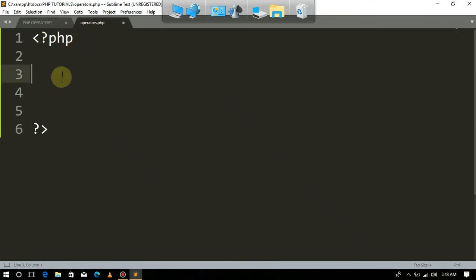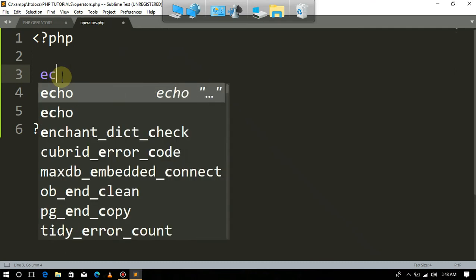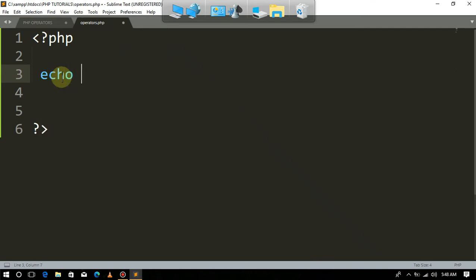In PHP we can say echo, then 5 plus 6, then we bring our semicolon. So this is an arithmetic operation that we are performing.